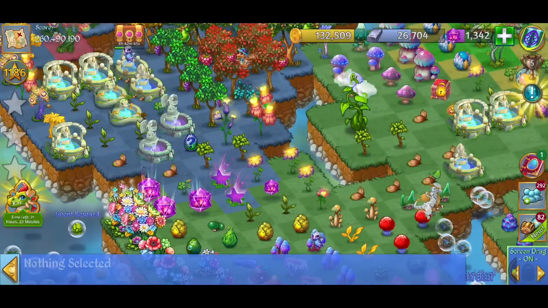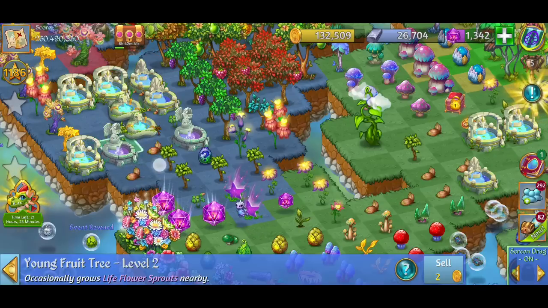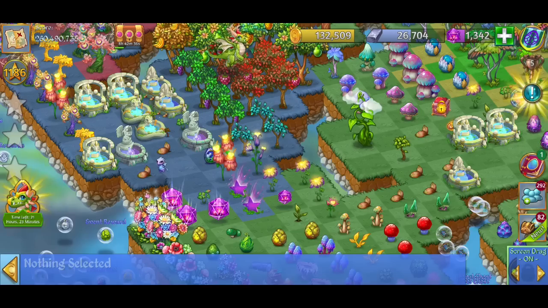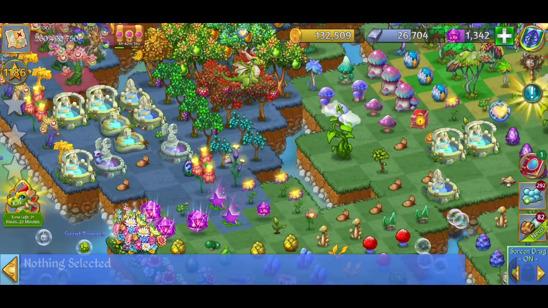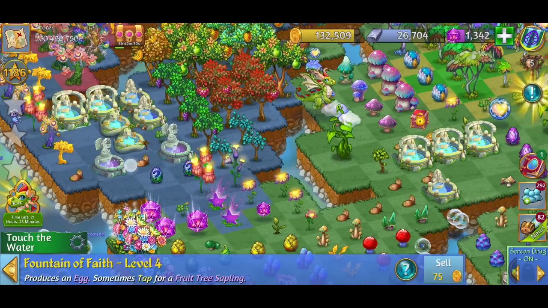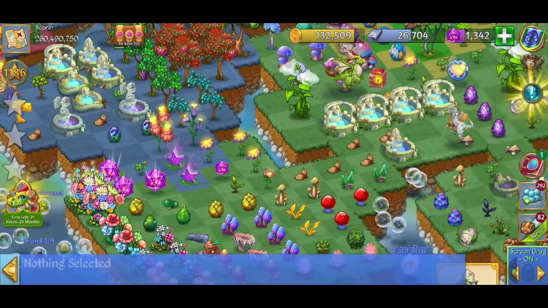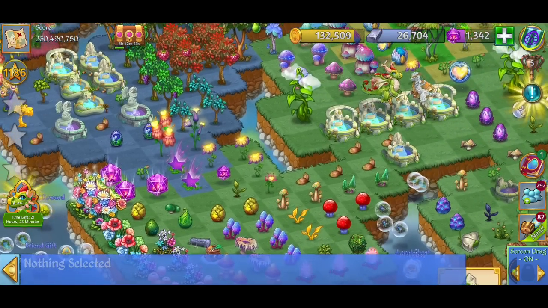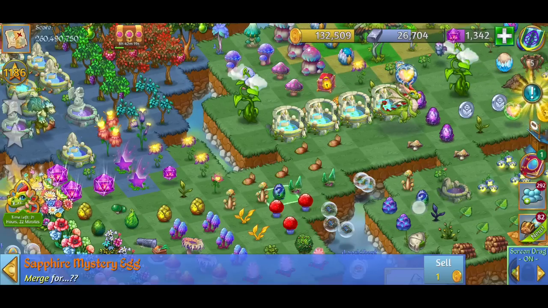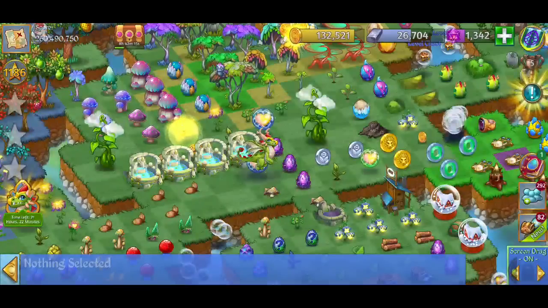Let's see what's going on over here. Here we can merge those saplings. Here we have these young fruit trees we can merge. I'm just gonna try to make a little bit of space here. Beautiful. And here we got 2 more of the level 4 fountains. Oh my gosh, more mystery eggs coming out of there. What's up? This is too cool. Yas queen. Here we've got these mystery eggs. I'm gonna bring this down here. Oh my gosh, so stoked right now.